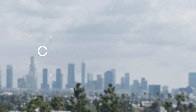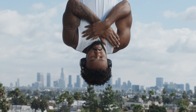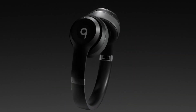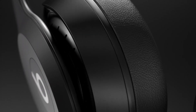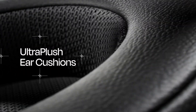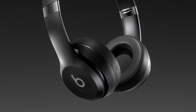Beats Solo 4 is way lighter than it sounds. At just 217 grams, they're so light you can almost forget you're wearing them. The headband has been carefully calibrated for optimal grip and flexibility, and the 12-degree angled ear cups are crafted to fit naturally with ultra-plush ear cushions for softer-than-soft comfort. The ergonomic design and secure fit ensure that luxurious sound can be delivered optimally to your ears.